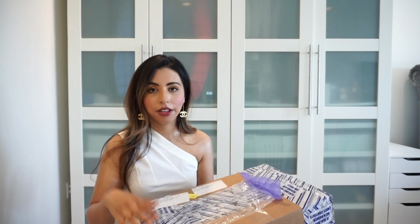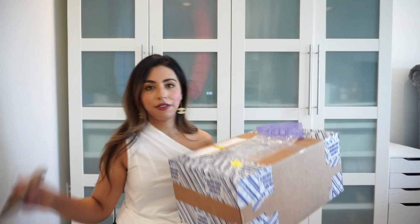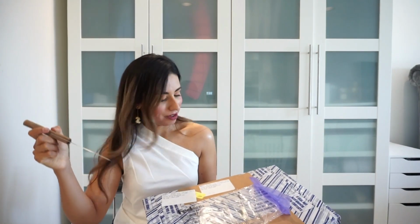They did accommodate a lot of the shipping now because of COVID. They have a secure link where you can pay online. So maybe it's easier now, but someone had told me that they weren't able to get something in. So I don't know. I think it depends on the manager of the store. Anyway, this time I have a knife, so I'm not struggling with the box again. I'm going to fast forward this because you don't need to see me opening the box, okay?